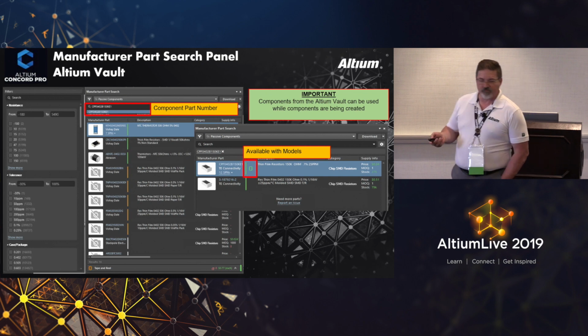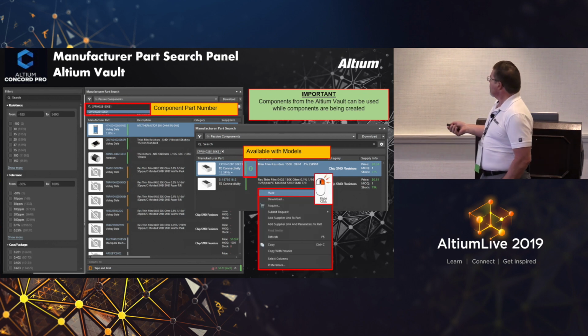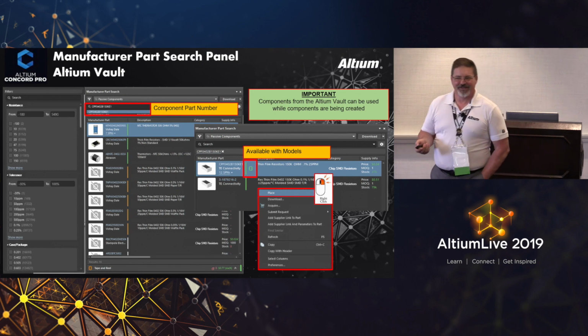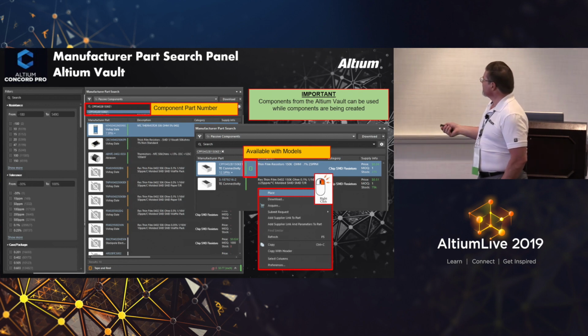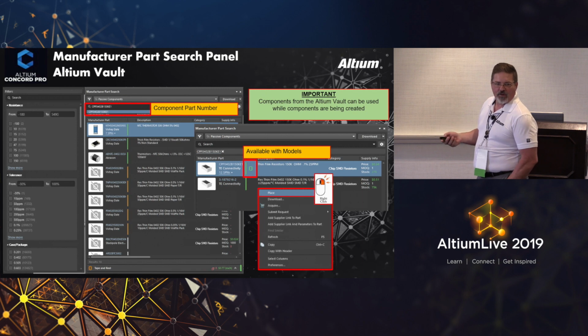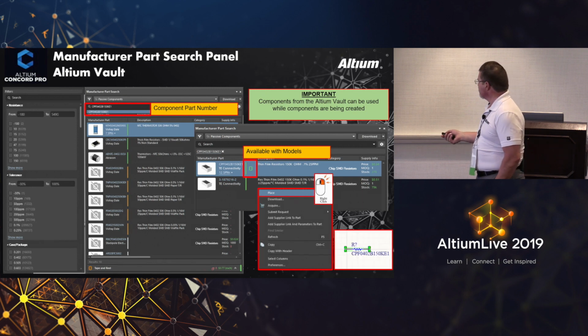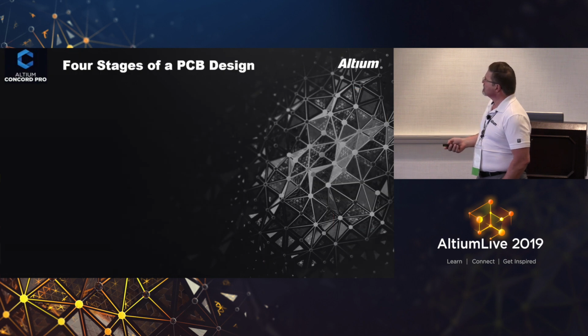If you're placing this component, you simply right-click and you say place. That's how simple it is. Now down here is where you would acquire it. This is what you would put into a shopping cart, and that's where you would acquire it, bring it down, basically downloading it. So then your components are placed into your design.